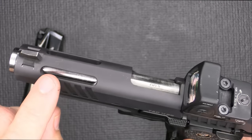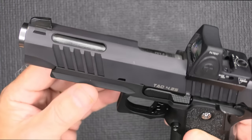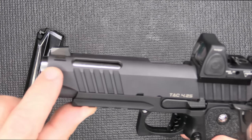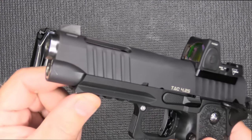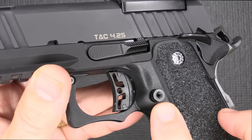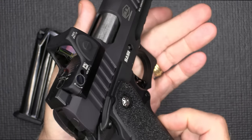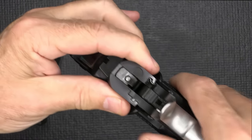No ported barrel, no fluted barrel, which actually helps to keep the price down. Front sight is dovetailed in, of course, so is the rear sight, and you can change those out if you want. Mag release is enlarged, so it makes it easy to get those mags out. But a very well-made, well-finished gun.